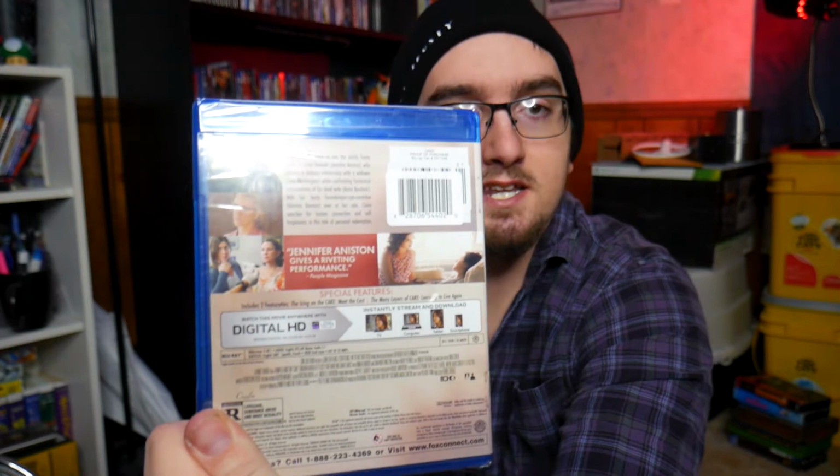Okay, so here's one of the problems you could face when you're trying to scan all these movies in. I've got this movie here, Cake, which I have never opened because I got it from Dollar Tree for like $1 one time. And there's like 3 different barcodes on here. These are probably just what Dollar Tree has. So now for any of these movies, I'm going to have to do the painstaking task of opening up every single one of them and then scanning them the proper way. So that's totally a lot of fun and not going to completely slow down the process of scanning in nearly 500 movies or anything.